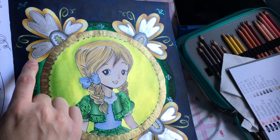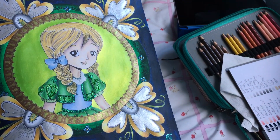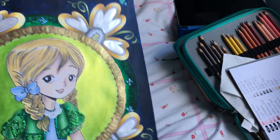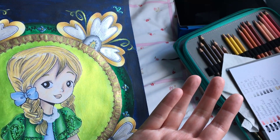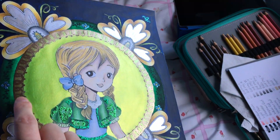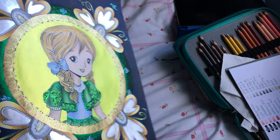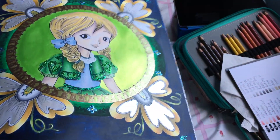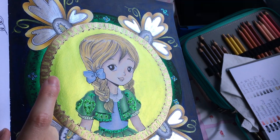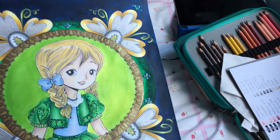I used colour pencil for Gretel herself, and then I've got some fine tech metallic paint on — whatever these things are, they kind of look like flowers but they're not. I've also used some Gansai Tambi along the circle edge there, and then of course we have stickles, because I can never not see a reason to have stickles on a picture. The outer circle I've done with Jane Davenport glitzy glitzy paints.